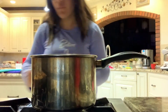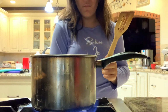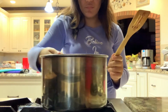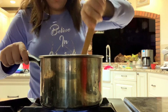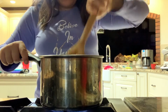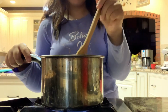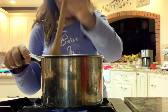So alrighty, now I'm back. Here I am. Now I'm going to take my little spatula, open up the stove, and go ahead and mix everything together. Alrighty, so now here I am just mixing all the butter and the milk and the little pasta together, the mac and cheese pasta thing together. Mix. Alright, now that we're just mixing it, after this, we're going to put these into some bowls.